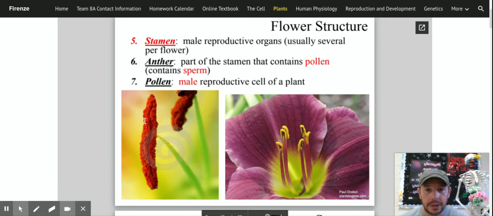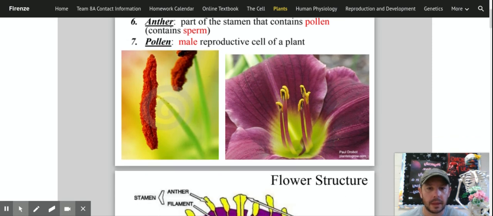The top part of the flower, here's an enlarged view of it right here. This is called the anther. The anther contains the pollen of the flower. This is what's known as flower sperm. That's what it is. This is going to be used to fertilize the female parts of the flower. And you can see the little pollen grains here on top. It's the yellow stuff that gets sticky and makes everybody sneeze and all that kind of stuff. So there's pollen all over the place, especially this time of year. So the male parts of the flower are called the stamen, and the stamen has the anther on top of it with pollen grains.